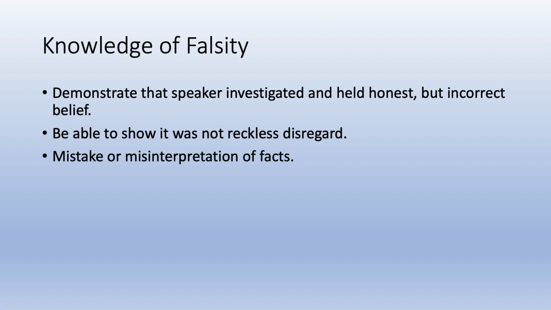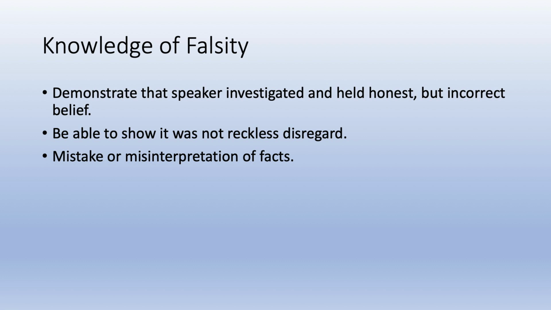For example, you may not have known that a prior buyer rolled back the odometer. If you can demonstrate or testify that you examined the car, you didn't see anything that would have indicated to you that the car had more miles on it than was on the odometer, and you didn't get a statement from the previous owner that the odometer had been rolled back, well, you are absent knowledge. And perhaps even more important, you weren't reckless. In other words, you didn't just take his word for it. You looked the car over. You didn't see anything that would lead you to believe that it had more miles on it than it actually did. So that's one way to attack it.